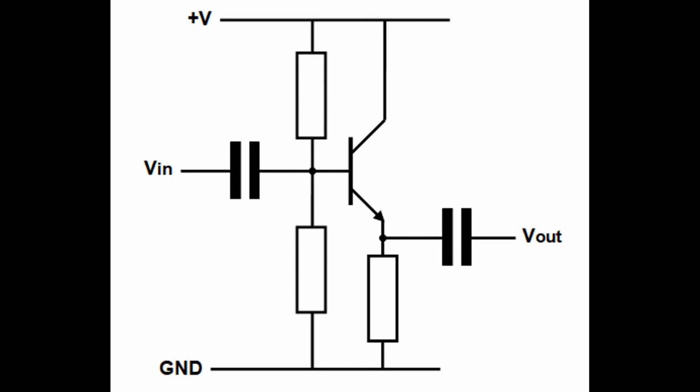If you have seen my potential divider video, which I'll link in below, you may also recognize that just after the input capacitor, there is a potential divider which is DC biasing the base of the transistor. If you don't know what a transistor is, don't worry, I will certainly cover these in future videos. However, just be impressed that after watching just 2 videos, this one and my potential divider video, you can almost fully analyze this circuit. Who said electronics was hard?